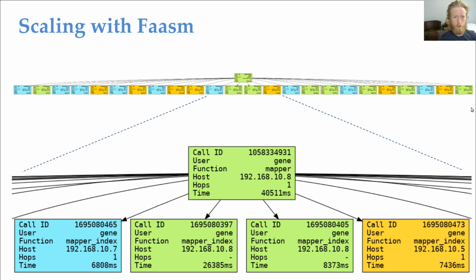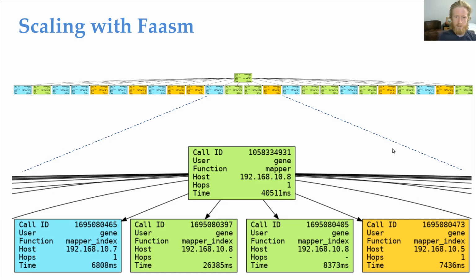So just to dig a bit deeper into the scaling aspect of Phasm, here we see an execution graph of a different genomics mapping run. And this is what Phasm generates internally when it's performing one of these mappings. So we see at the top there is an initial kickoff function, which then spawns these 24 other functions which map the given read chunk onto the 24 chunks of our index. If we zoom in on the middle here, we can see each of these boxes gives us the details of the given function execution, including its running time and the host on which it was executed.